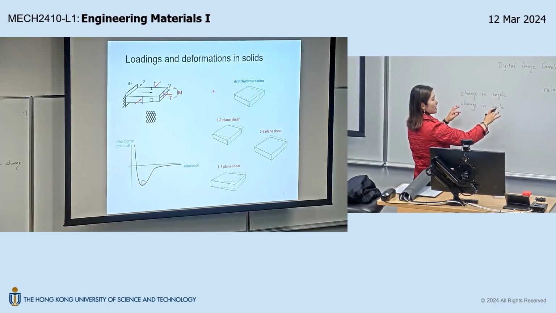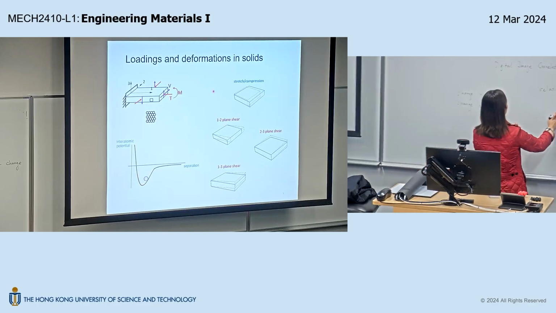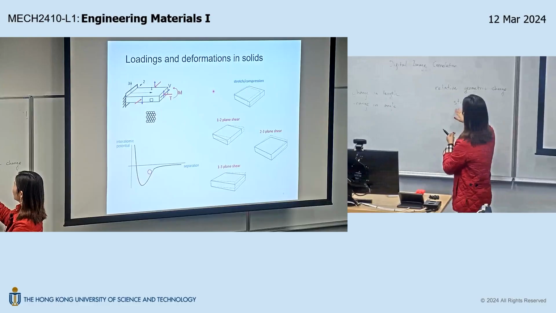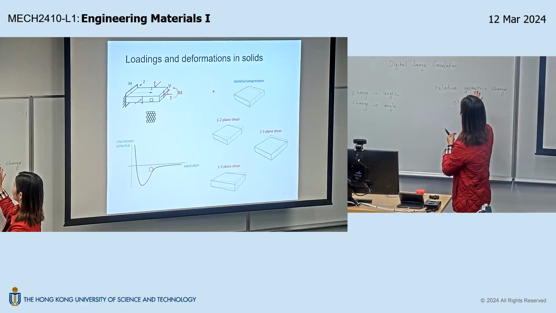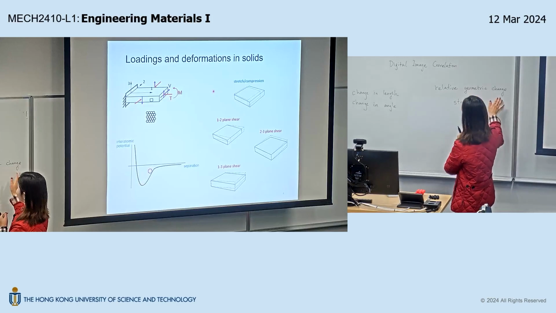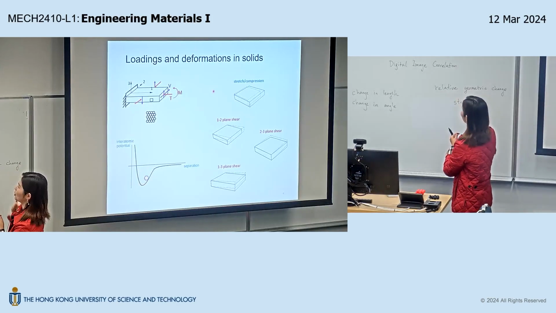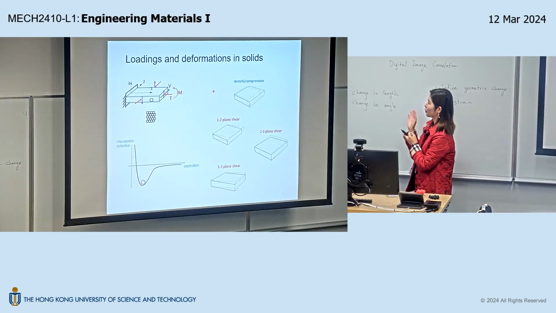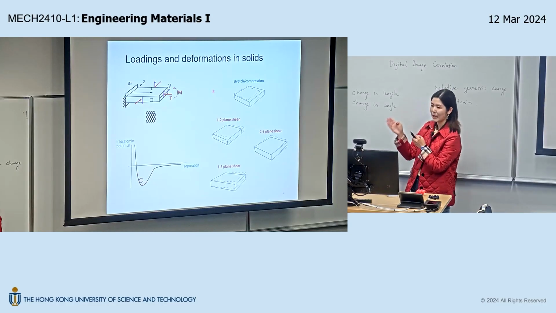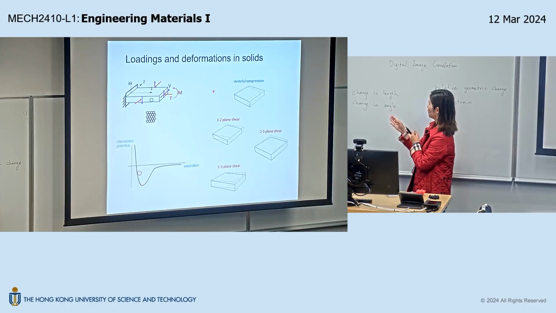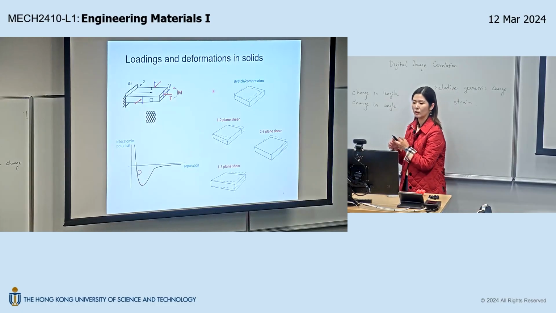So that's why I say, what is strain? Strain is a kinematic relation, right? So strain is a relative change of the geometry, a relative geometric change, okay? So here different types of force correspond to different types of change. The normal force gives you change in length. The shear force gives you change in angle.